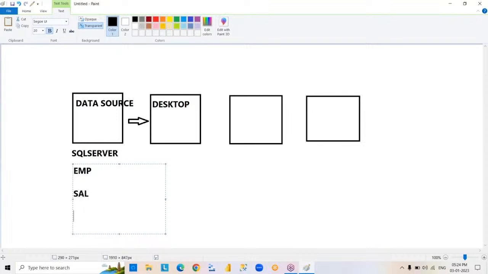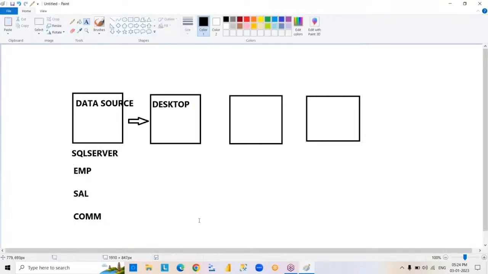The employee table contains employee information. You copy the table from the source to Power BI Desktop. In the employee table, the salary column has no null values. The commission column has null values.